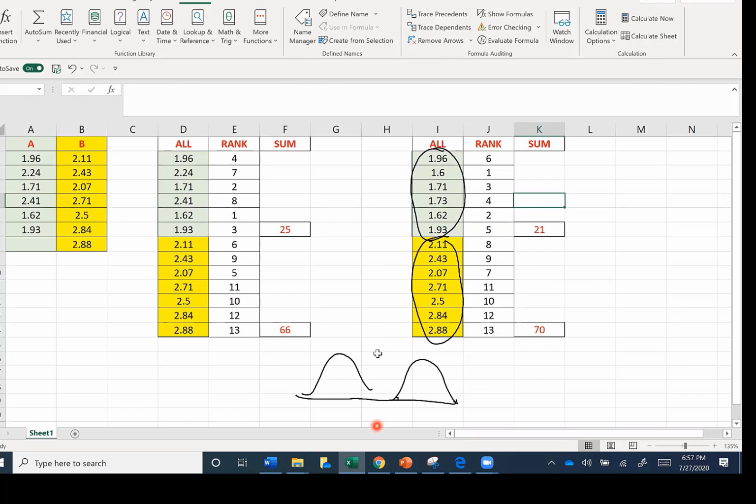Obviously, if all of these values are smaller, the minimum value this sum can be is 21, because we will have 13 observations, 6 and 7. Every time we have 6 and 7, it doesn't matter which values they are, this sum will always be the same. For that reason, we can use those tables.